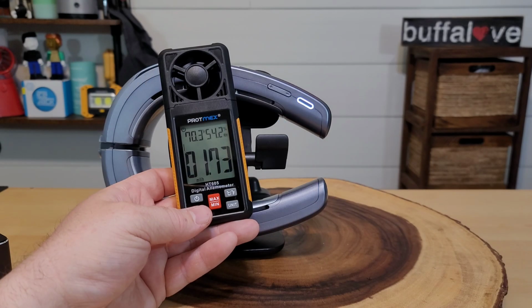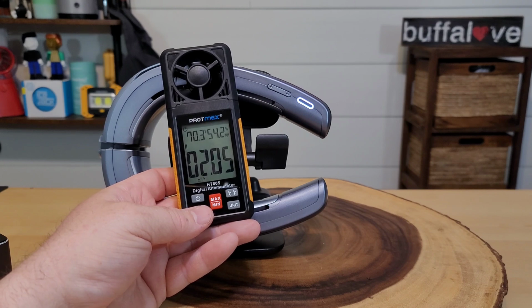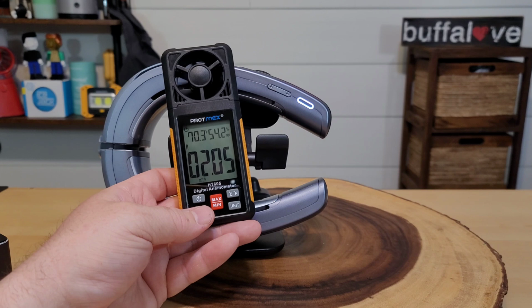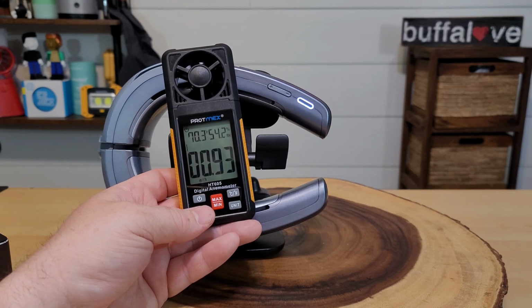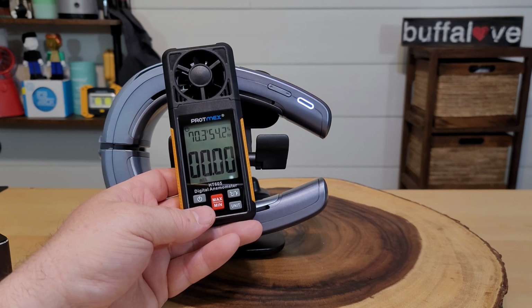We've gone here to the middle level and you can see we're right around 1.7 to 2 miles per hour as far as our wind speed. I have done it on the lowest level that it allows with the fan still on, and to be honest with you, the anemometer doesn't pick up the wind speed. It is a faint little breeze, but something that's not picked up on the anemometer.